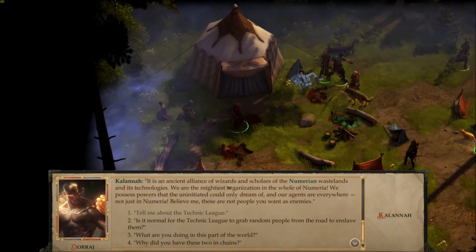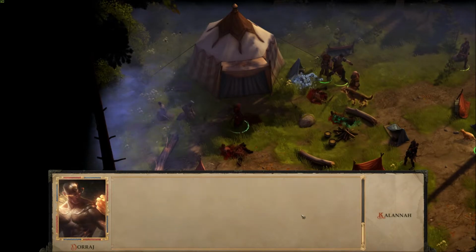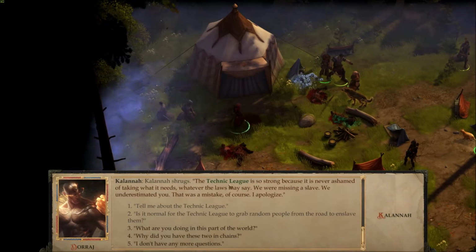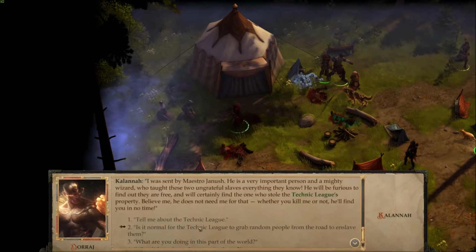It is an ancient alliance of wizards and scholars of the Numerian wastelands and its technologies. We are the mightiest organization in the whole of Numeria. We possess powers that the uninitiated could only dream of, and our agents are everywhere. Not just in Numeria. Believe me, these are not people you want as enemies. Is it normal for the Technic League to grab random people from the road to enslave them? Kalana shrugs. The Technic League is so strong because it is never ashamed of taking what it needs, whatever the laws may say. We were missing a slave. We underestimated you. That was a mistake, of course. I apologize. What are you doing in this part of the world?